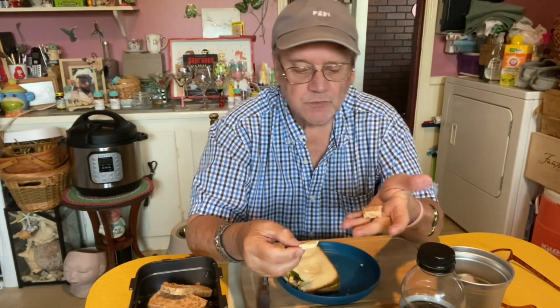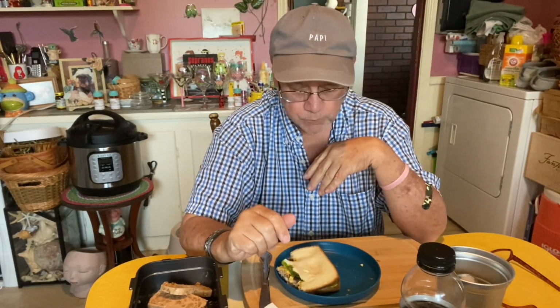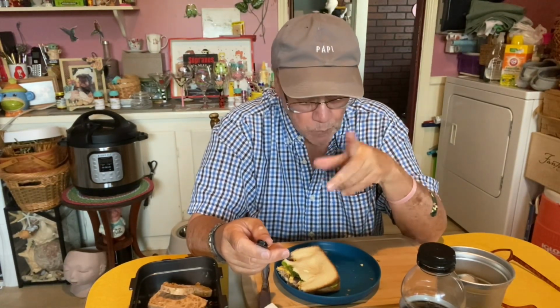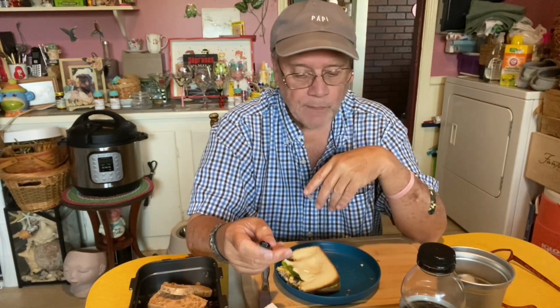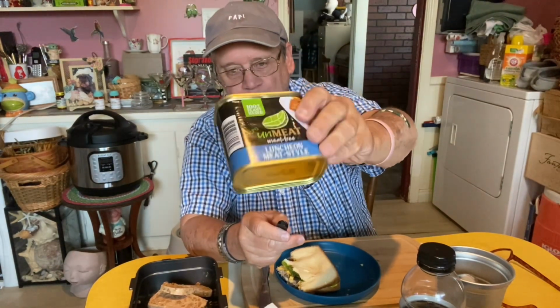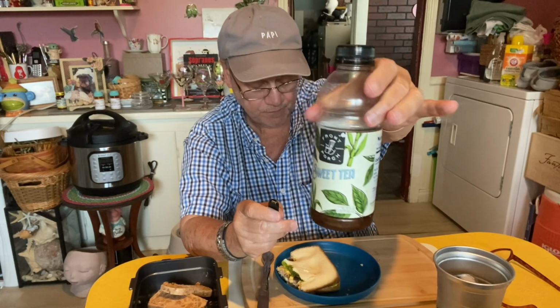Oh, the white cracker is broke in half in the bottom. Well, anyway. Appreciate y'all watching. Go out and give it a try, especially if you're one of them vegans. Go to Dollar Tree, see if you can find that and give that a try. That's good. I recommend that.